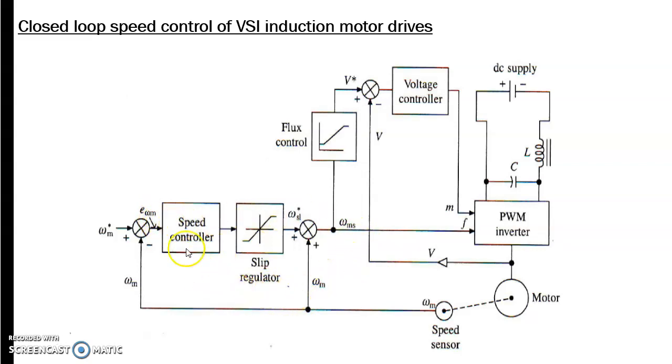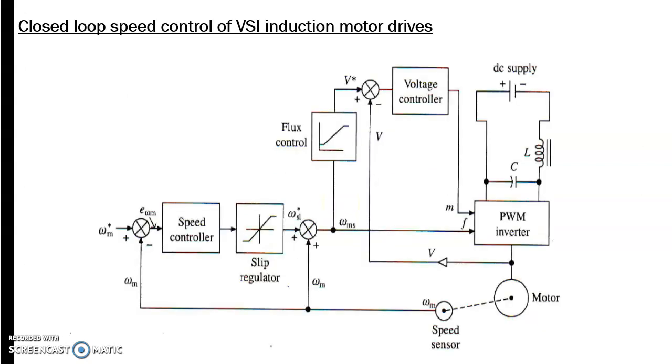And whenever this loop is working, in every loop action, at the same time the voltage controller also works, using the information from the flux control block to keep V by F constant. So remember that this M, the modulation index, is the term by which voltage is varied, as I told in previous slides. So by varying the voltage and varying the frequency in such a way that V by F is constant, the entire control system works.